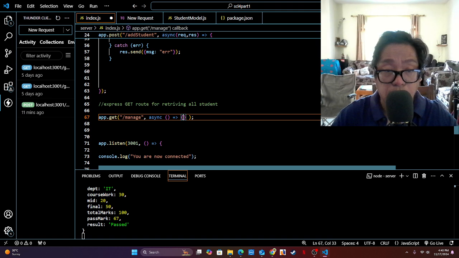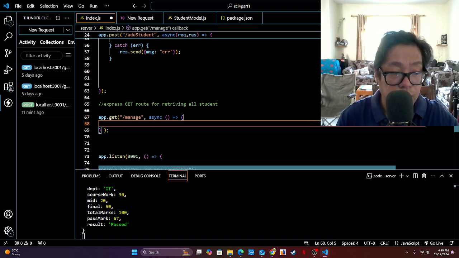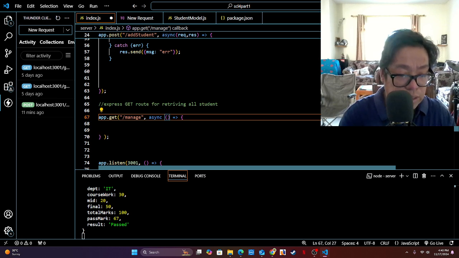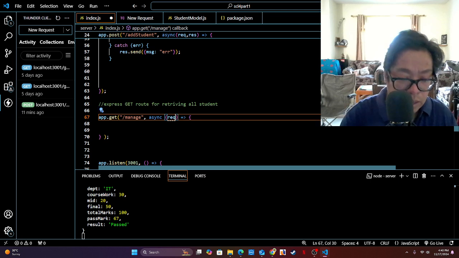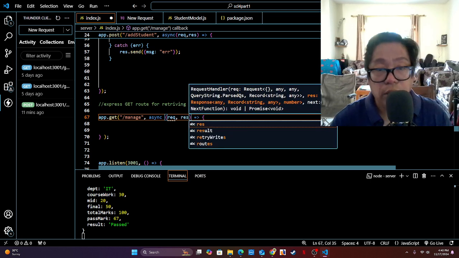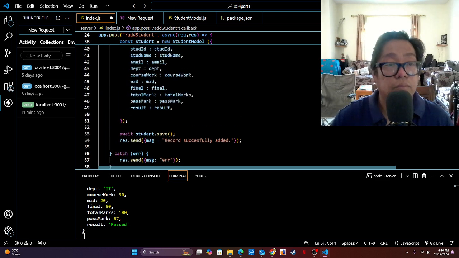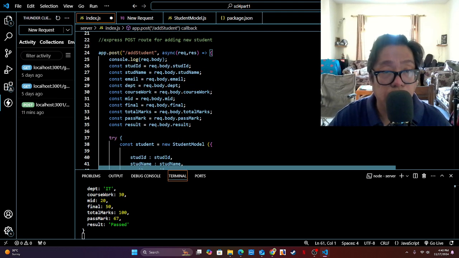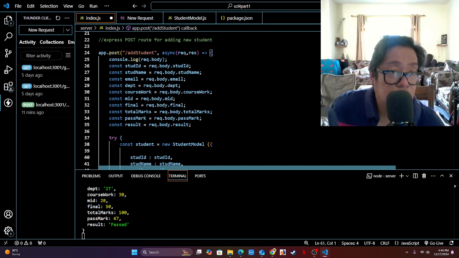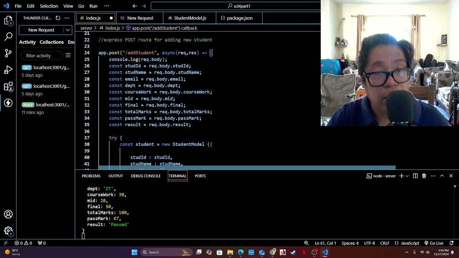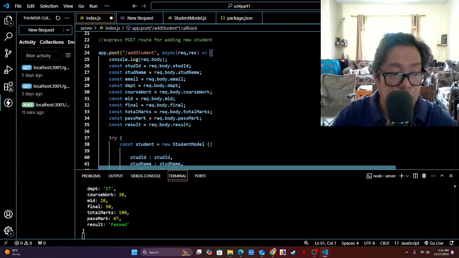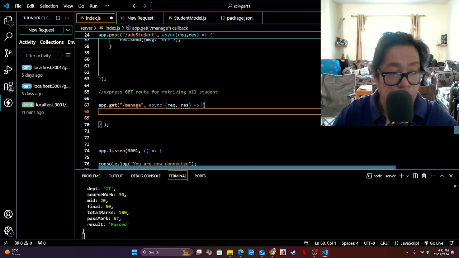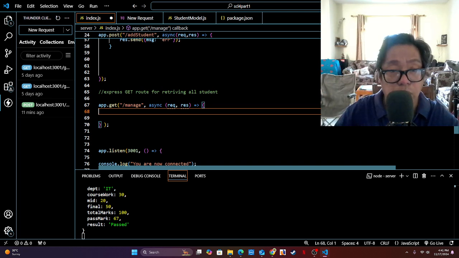But what we're going to do is make asynchronous requests, just like what we did in our post method, post route. So we will be using the same variables, request and response. And this time this is a little different because we'll just get the result, retrieve all the results, and that is what we are going to do.